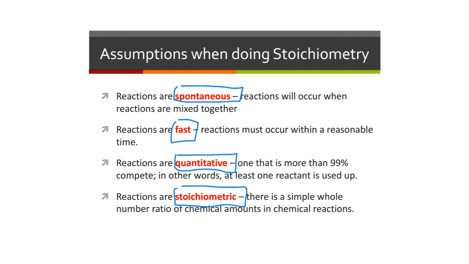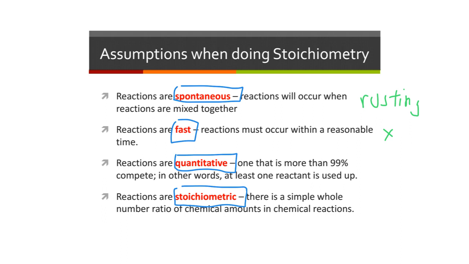A good way to study stoichiometry is also to look at non-examples. These are examples where we cannot use stoichiometric principles. For example, the process of rusting, even though it is spontaneous, is a very slow reaction. It occurs over weeks, months, maybe even years. So we cannot use stoichiometry to study rusting in the everyday world.